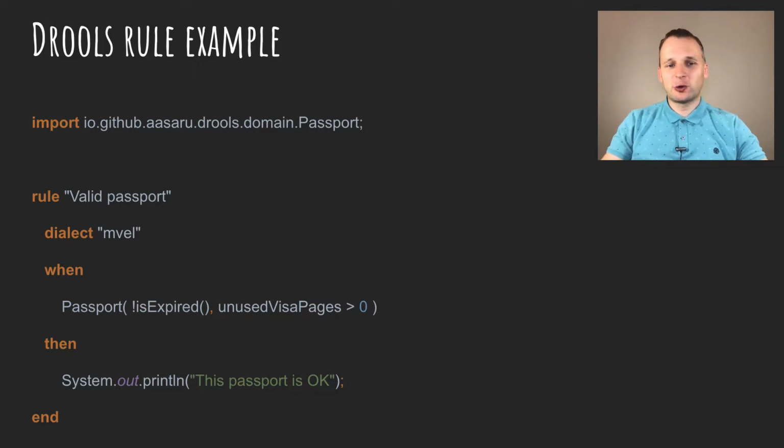So actually Drools itself uses another language. And don't be hesitant, it's a very simple language and it's very good for pattern matching. That's why we use this language from now on throughout this course. We'll have a quick course in this lecture coming up. So in the when part we are looking for objects of type passport. We have different objects in the session, we have visa applications as well, but this rule is looking for objects with the class of passport.